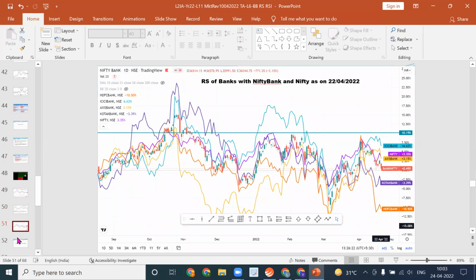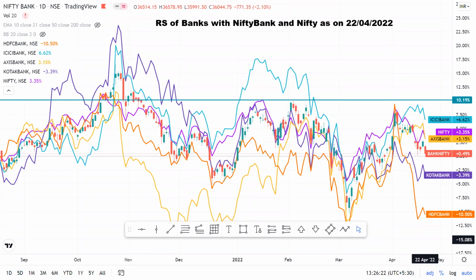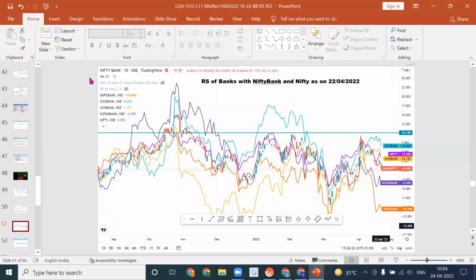This we saw. Here also we can see, yesterday night I did this to show you. I have shown you multiple times the prices of Nifty Bank. You can see the prices of Nifty Bank, but I have plotted by adding multiple banks on the same chart. So there also I am seeing a relative strength. So relative strength tells me in different ways I can do this. How I have done it, I'll show you on the chart.